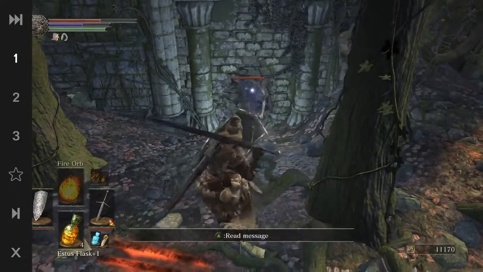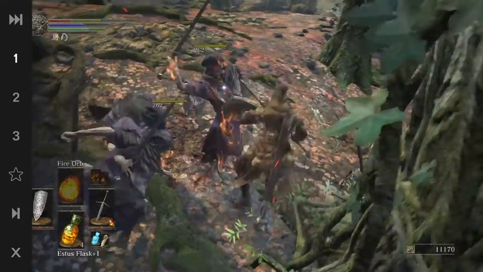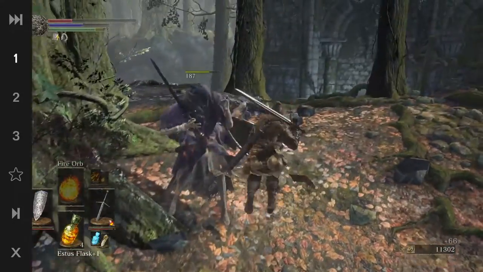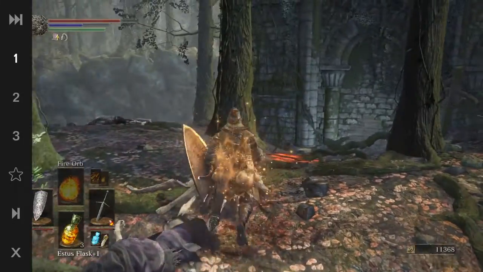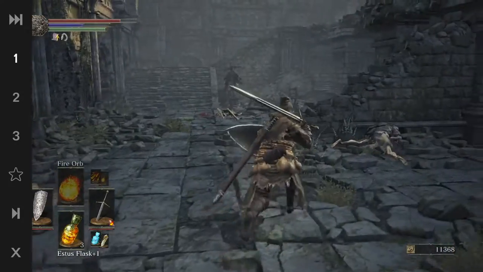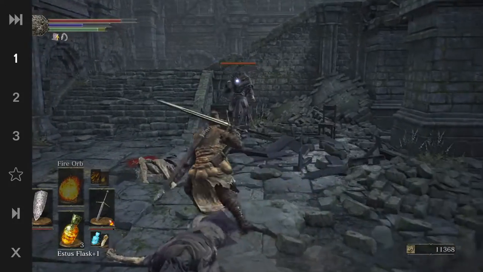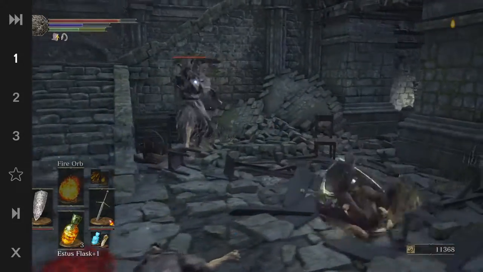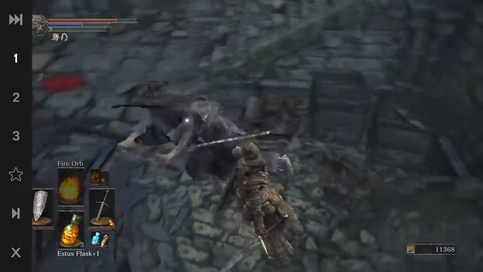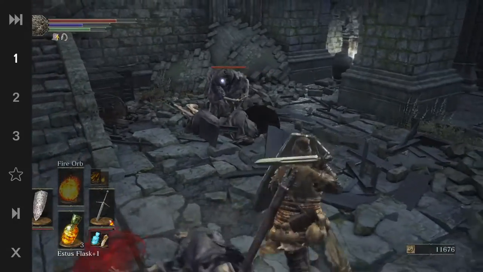Bro, not me. And there we go. I've got 3 SS left. This guy's actually pretty strong with magic. If you can get melee range, he's weak. Ooh, okay. Where'd you come from?